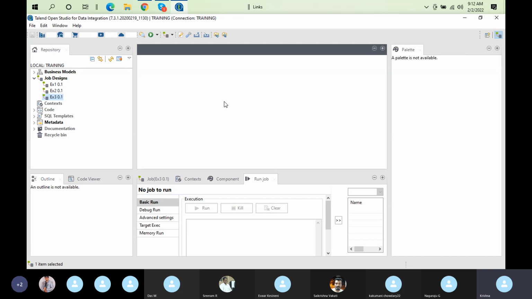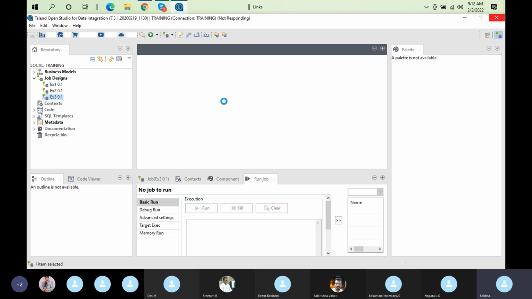Okay, so yesterday we tried the different delimited files, how to write onto a file, and how to read from that file. We understood sub jobs and all. We'll continue on the same, and we have different files. We'll have an Excel output and a positional file. Those also have components under the file folder. How we are going to configure them and create the files is again the same practice.